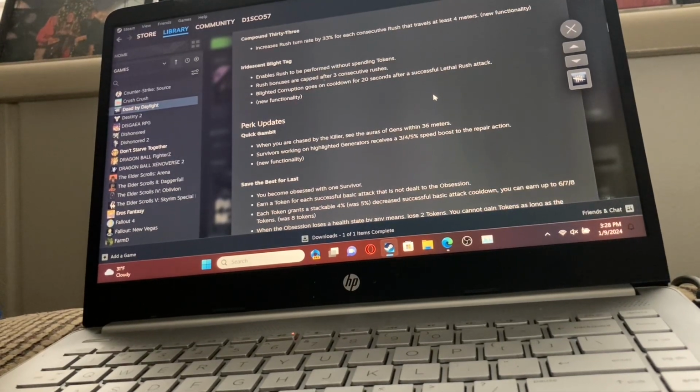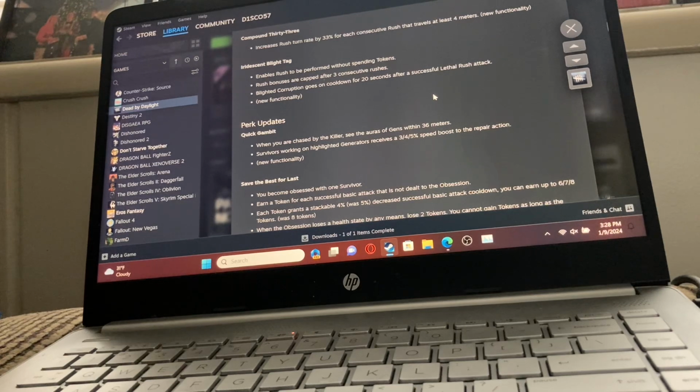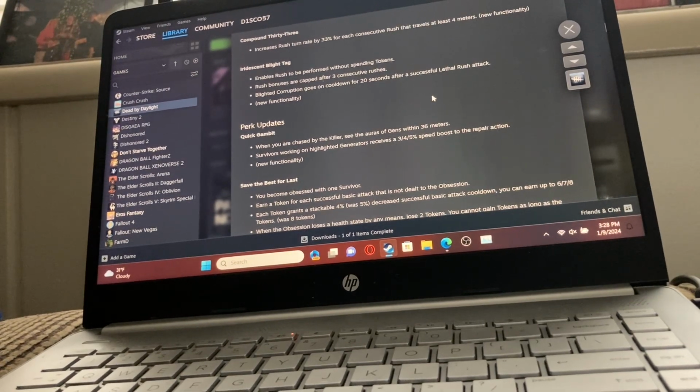Iridescent Blight Tag enables rush to be performed without spending tokens. Rush bonuses are capped after 3 consecutive rushes. Blighted Corruption goes on cooldown for 20 seconds after a successful lethal rush attack, new functionality.